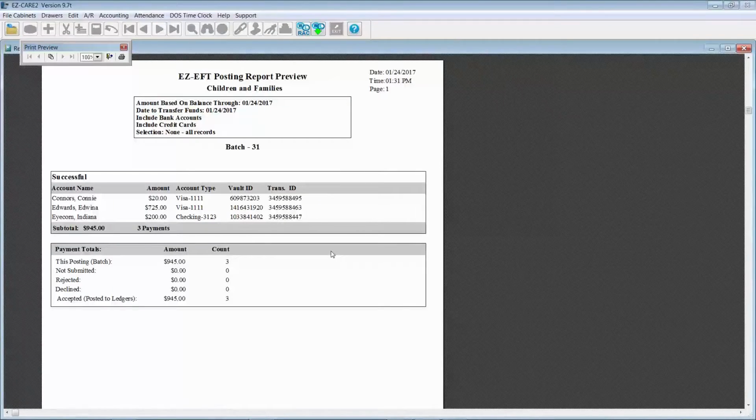And so this is the report that would show you any rejects. What you want to do is print this report, because this is also showing you what was posted in EZCare2 and what was posted in your gateway. So it's somewhat of a reconciling report. It's reflecting what already took place in EZCare2 and what's reflected in your gateway. So you would like to perhaps have this on audit trail. Now, if you are trying to minimize how much paper you're creating, you could probably print this to a PDF, and then you could just save it electronically. Okay?